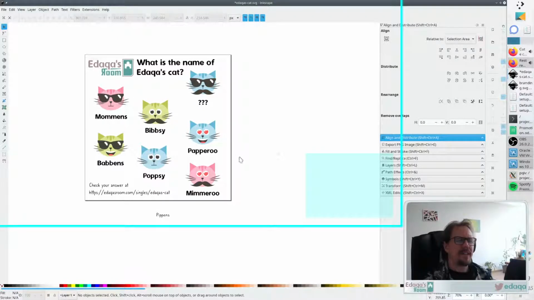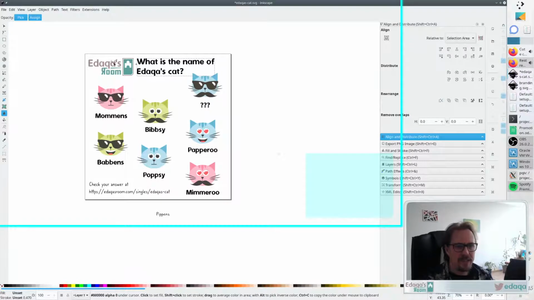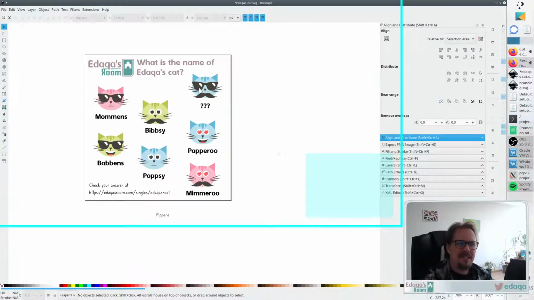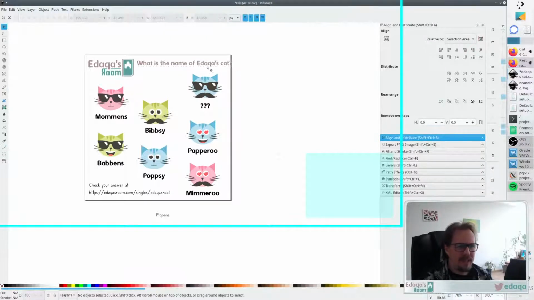Okay. So I have that one. This one needs some sort of box around it to say, what is the name of this cat? This should be the same color as this, probably. I'm not liking that title at all. It shouldn't be 2 lines or something. I almost want it back to 1 line. I'm just not liking the title up there.